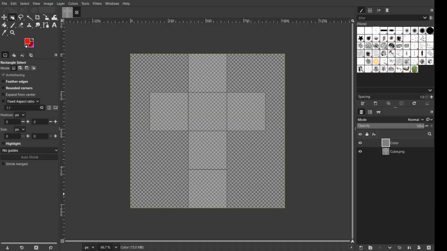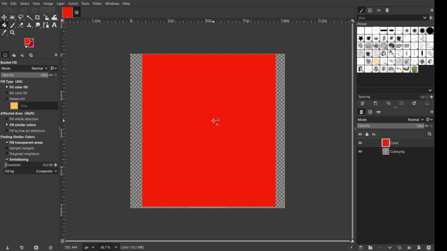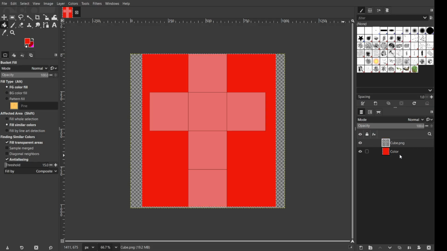Just select the rectangle tool. Select all this area, it doesn't matter. You can be more accurate or just select the whole area. With the bucket tool, pick a color, such as red. And then move the cube layer on top. You can change the name because it takes the name of the imported object.